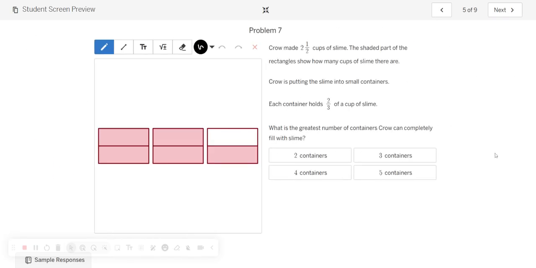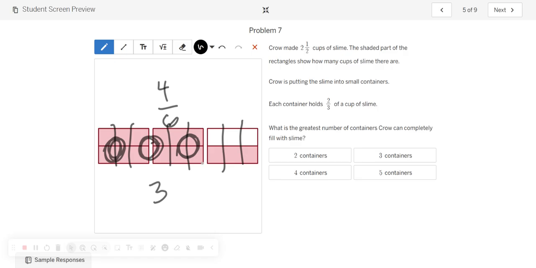Here we go. Ooh, 2.5 and 2/3. So, like, if I was to get common denominators between halves and thirds, it would be sixths. I'm cutting each one of these into 6 pieces, and then 2/3 is the same as 4/6. So 4 of these right here would be 1 bucket. 4 of those right there would be 1 bucket. 4 of those right there would be 1 bucket. So it's actually 3 and then 3 out of 4. So I need 3 full containers. All right, I'm going to make 3 full containers.